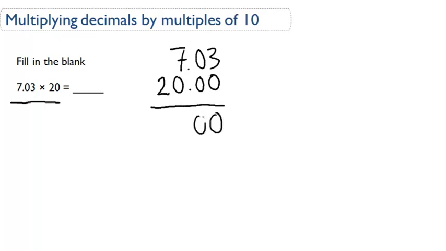Just because I have three zeros in a row, I'm just going to bring down three zeros. So now 2 times 3 is 6, 2 times 0 is 0, 2 times 7 is 14.